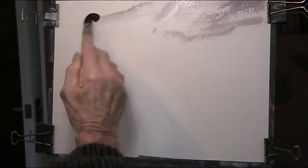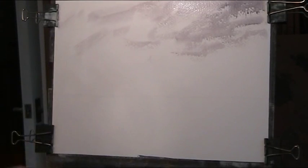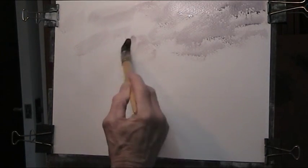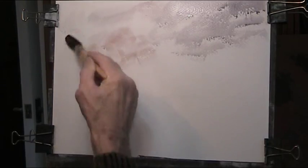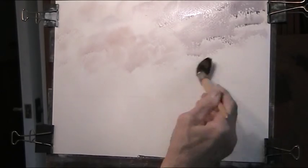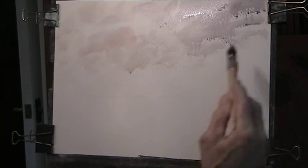See, by just wetting part of the paper, you get this hit and miss effect. So it's a bit of alizarin crimson, I think, in the sky, so plenty of water. All very, very quick, coming down to the horizon. Cloud cover.